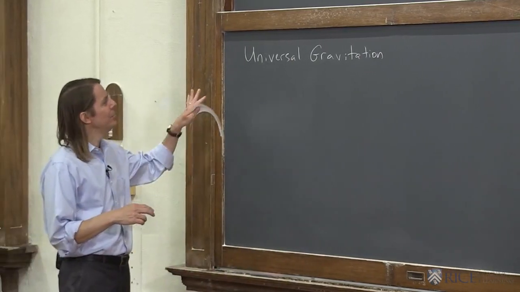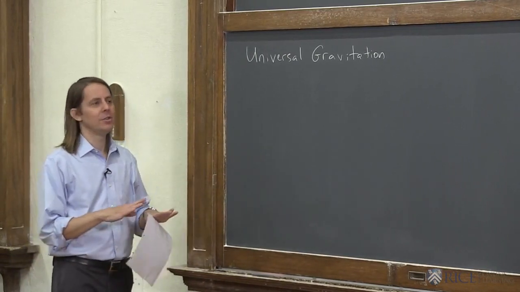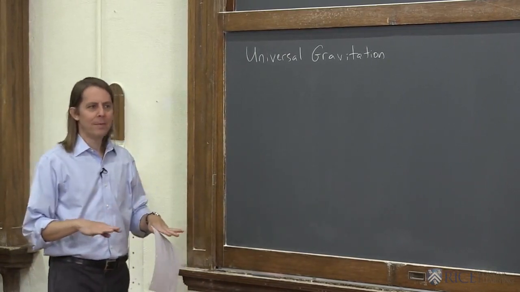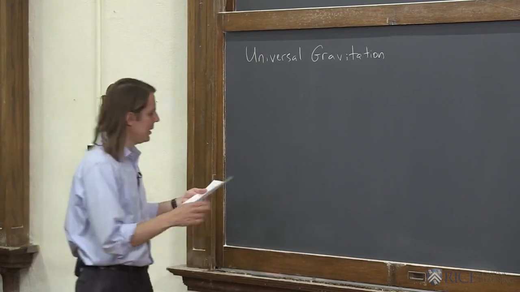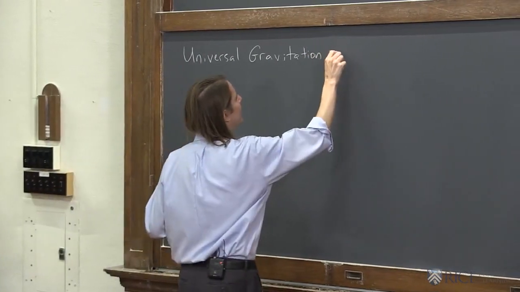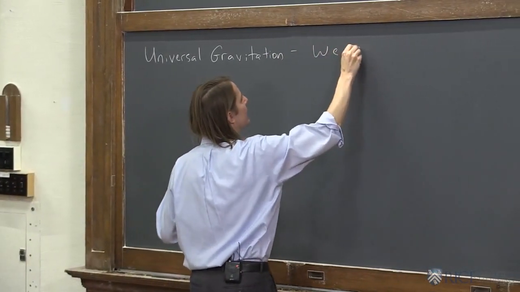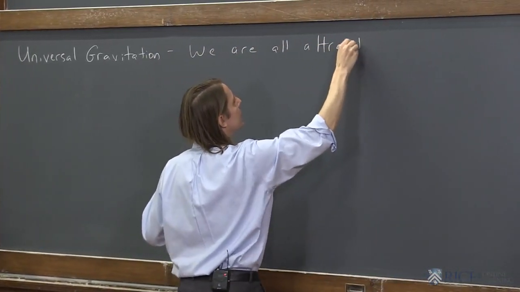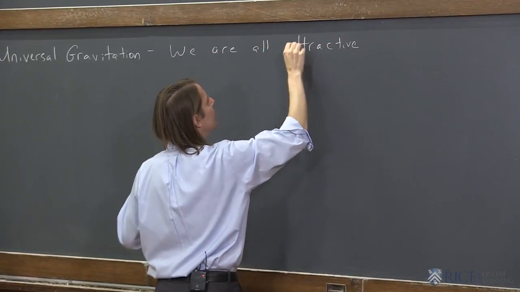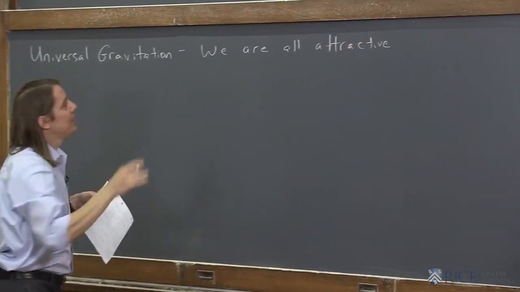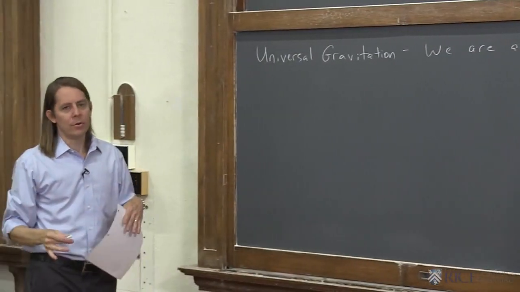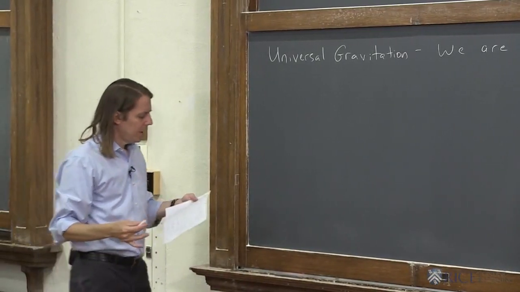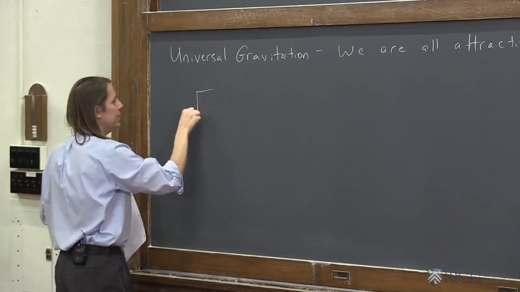If you look at what usually a book will call universal gravitation, meaning not just the surface of the Earth, but any two objects in the universe, and what gravity does, and the good part is I like to say we are all attractive. This makes us happy, although some people don't want to be attractive. But that's the basic idea. Every two objects in the universe attract each other by a formula that looks like this.